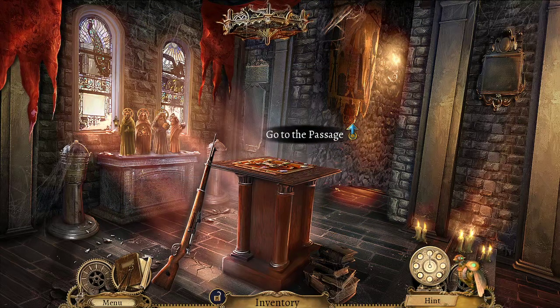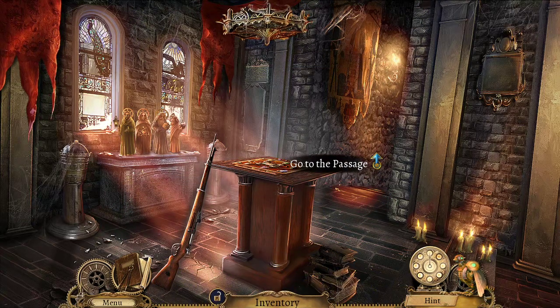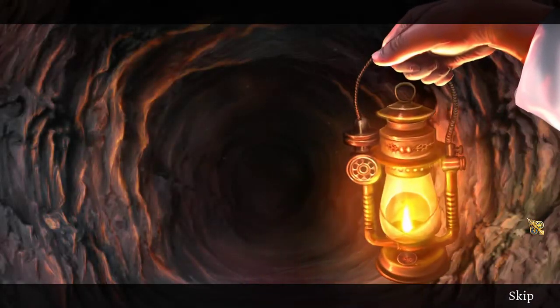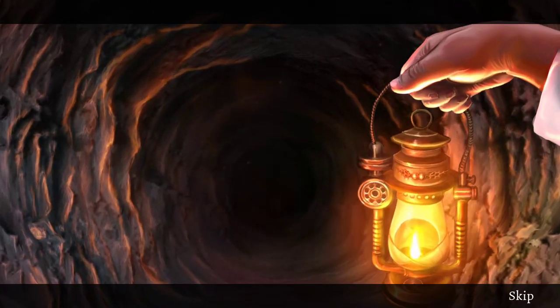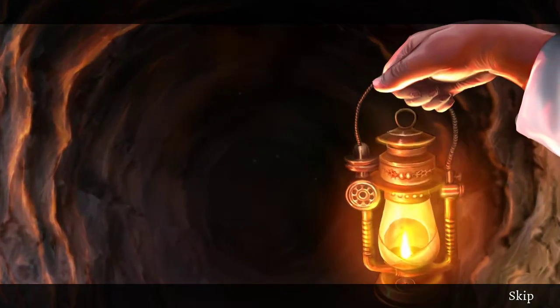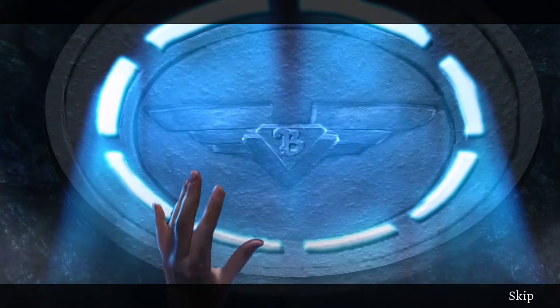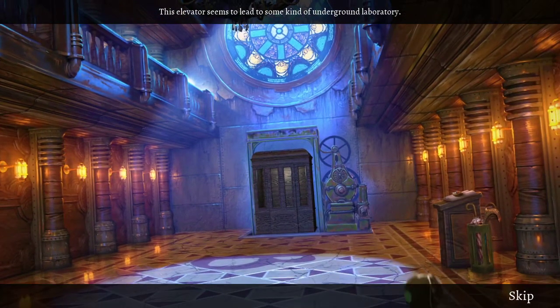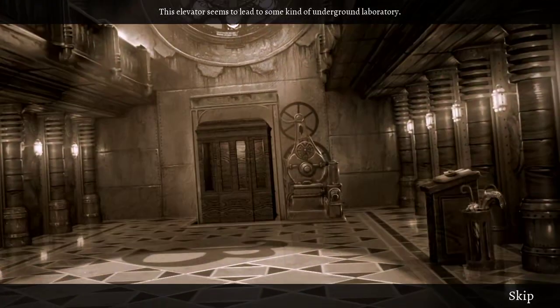Prequel. Finish the bonus chapter. This elevator seems to lead to some kind of underground laboratory.